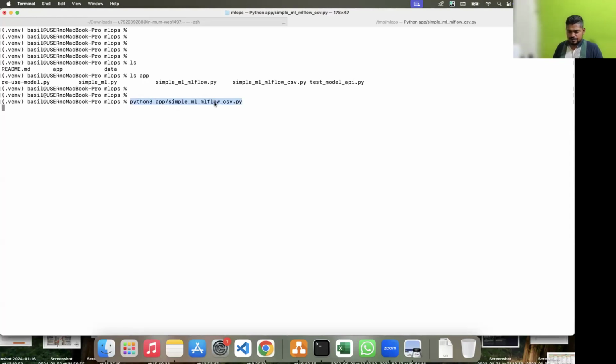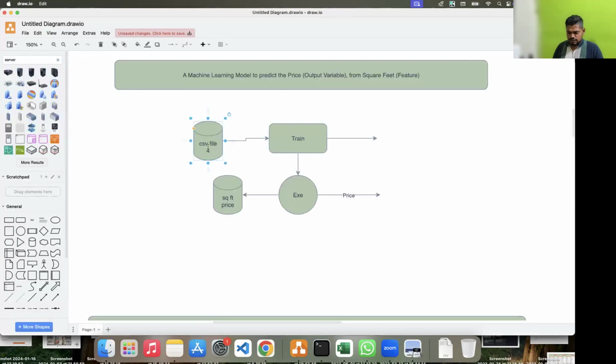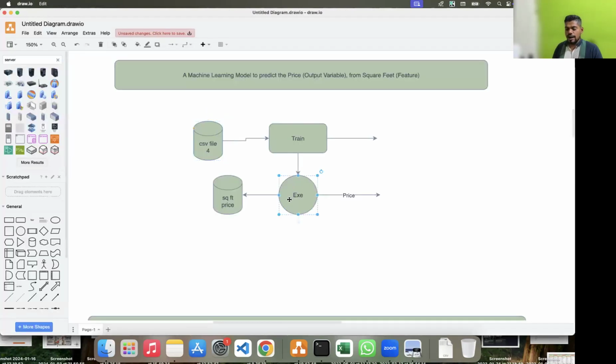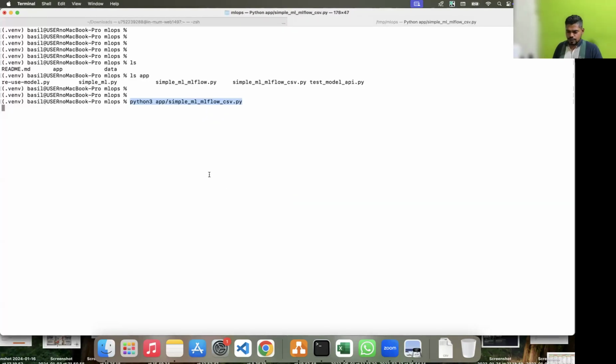It is taking the data, whatever is put inside the data folder, that CSV file, and it is using that data to train the model, and it is also evaluating itself, and it will also create some executable artifacts, which I will show you where they get created. Now the program is running, the model is being trained, and we wait.